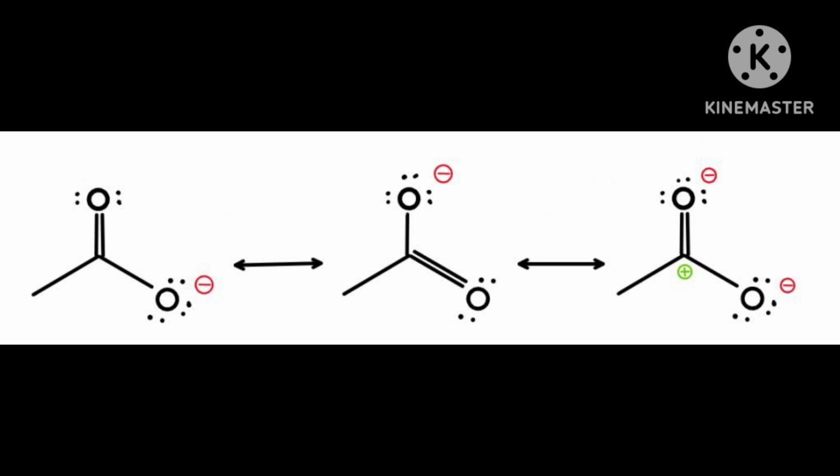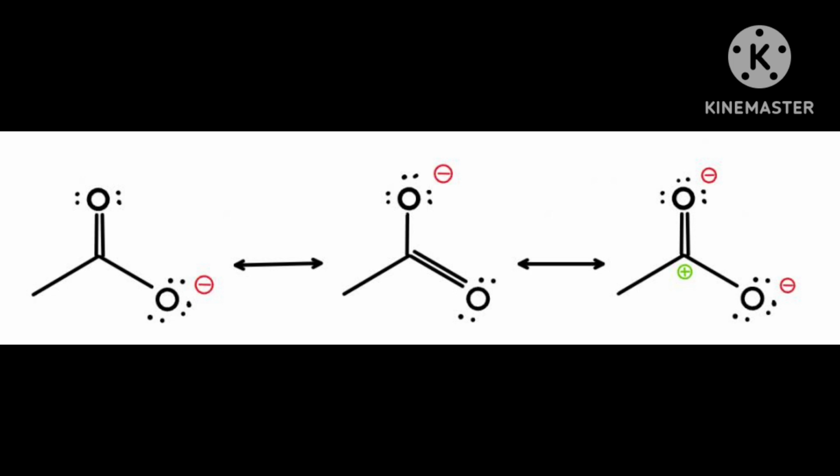Second oxygen has 3 lone pairs of electrons. With the arrow sign, you can see that the tail will be near one pair of electrons, and the head will be towards the middle of the single bond. It means this double bond is going towards a single bond, and it will make a double bond.